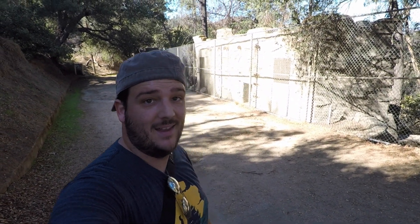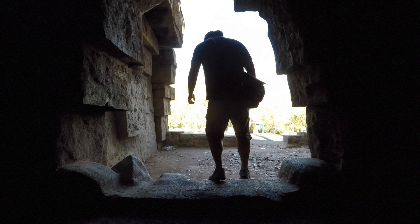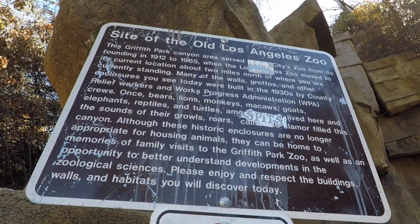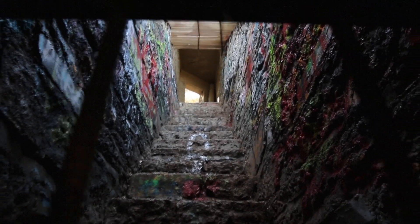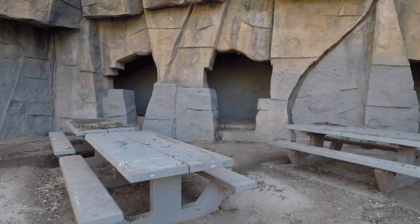So this is the start of the old L.A. Zoo. These are the big exhibits from the backside. This zoo was used from 1912 to 1965 until it moved to where it's at now. You can pretty much explore any of the exhibits that you want to your heart's content. They're all locked right in the back so you can't actually walk up in there, but you can walk all around the exhibit. You might notice that it was also the shooting location for some famous movies like Anchorman.